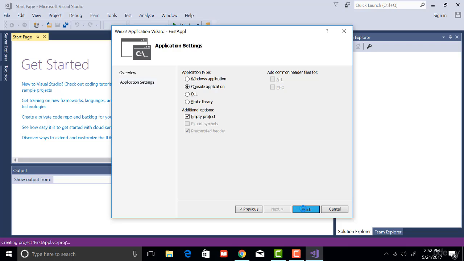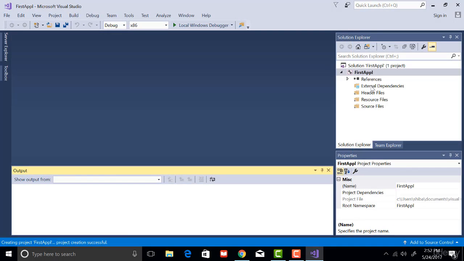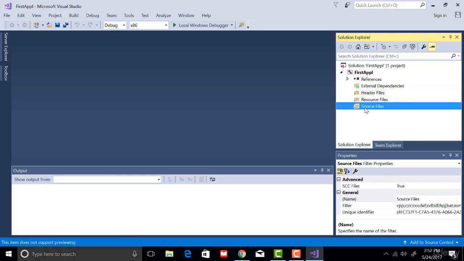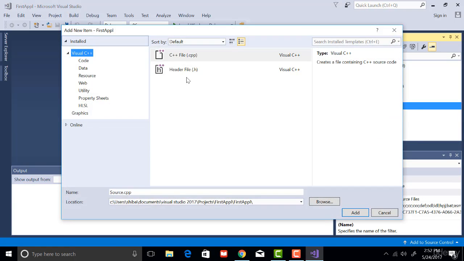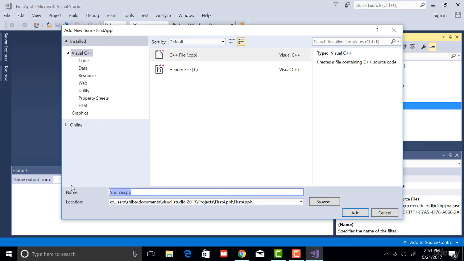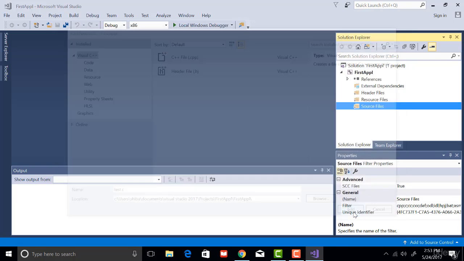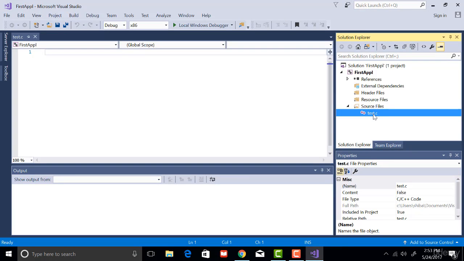You'll be able to view the Solution Explorer after this. So here it is. As you can see the Solution Explorer here. Now we need to add a C file. Under the source files, just right click, click on add and then new item. We don't have any C file option here under Visual Studio, but we can use the C++ file instead. Just click on the C++ file and then provide a name here, test.c. You can give the extension as .c. That's going to work. Now click on add button. So our .c file has been added with the source files.